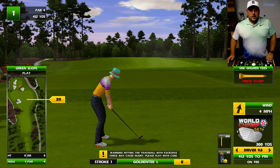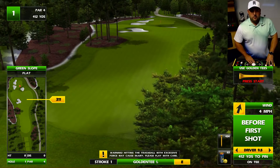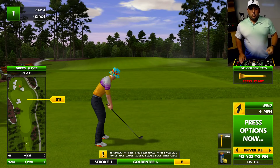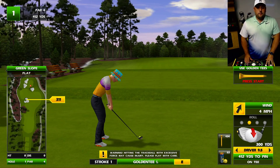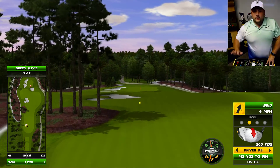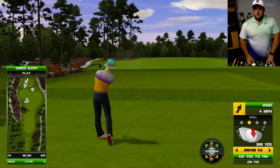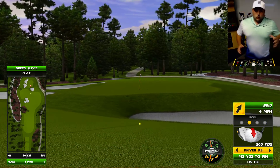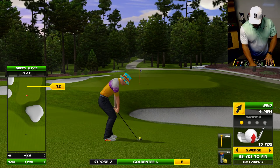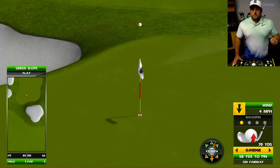This is Sand Hill Woods. A little Skycam view from above. This has a little Pine Coast, Winding Pines feel to it, but I love that out of the gate you've got a par four that will be — I don't know about reachable, especially when you hit very poorly like that — but there's a par four here where you can get it really, really close. I think that's a theme you'll see more so across the board this year: those sometimes drivable par fours.